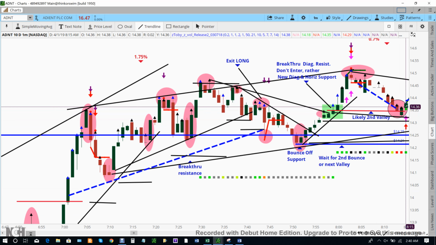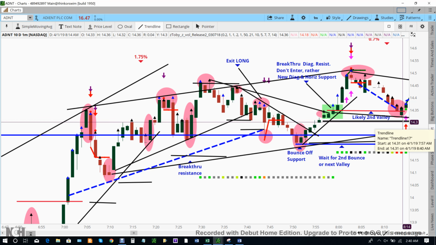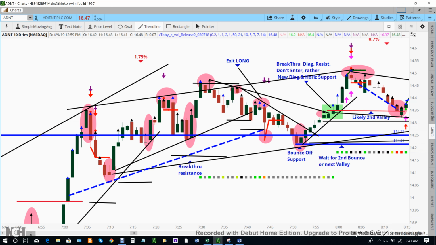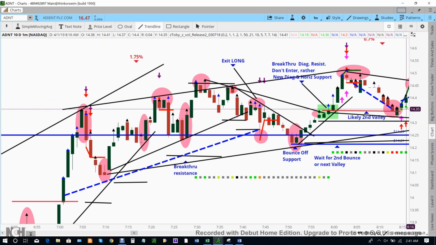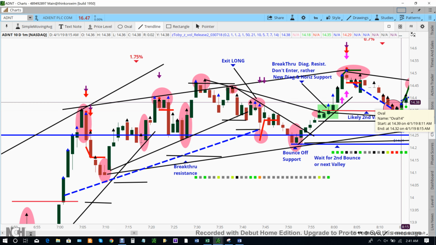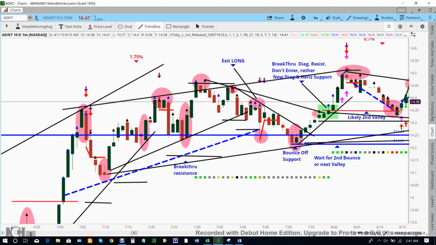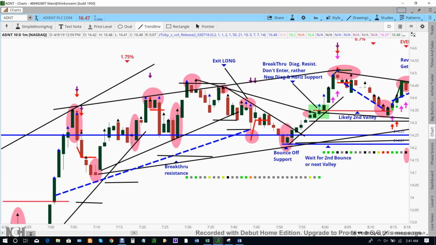Now, once we've entered, we've got to get our stop loss in too, because if we're wrong and it reverses, we want our stop loss in there, which is really a sell stop order. There's another green. Okay, so this would be a good time to put our sell stop in. We got a blue. We've entered here. The next one's a green, so we can put a sell stop in right there. I can't draw it, it's too tight. So we got our sell stop. We want to put it right there.